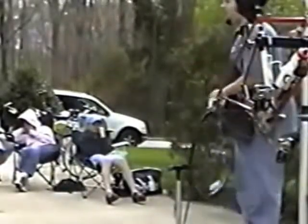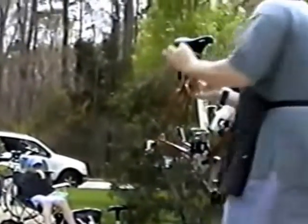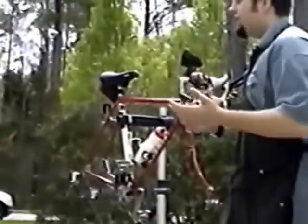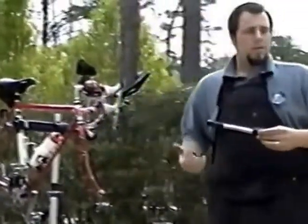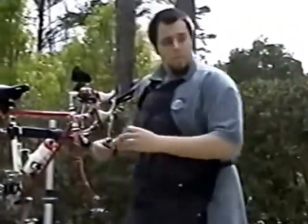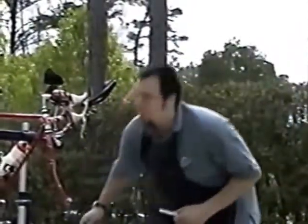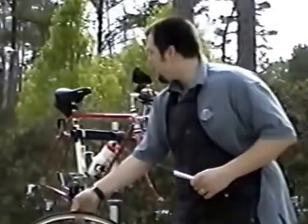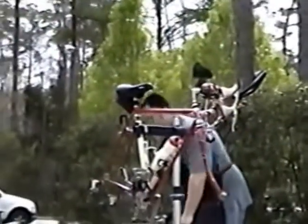But say you're out on a ride and you don't have a pump with a gauge, such as her mini pump here, which does not have a gauge on it. What you do is make the tire firm enough to get you home, and also through experience you can kind of feel whether there's too much pressure in the tire, or if there's adequate pressure for you to be able to ride home with. If your front and back are the same, you do the old thumb test: press it with your thumb and feel how firm it is, and then go back to your other one.